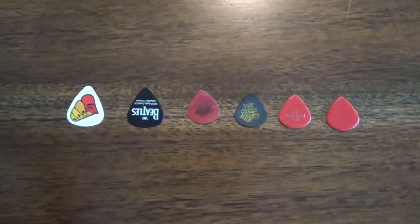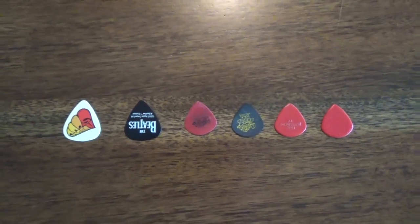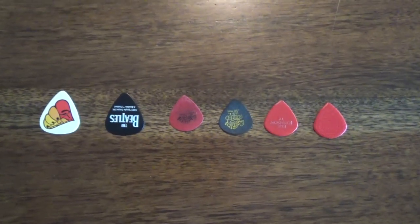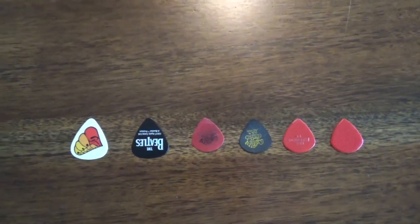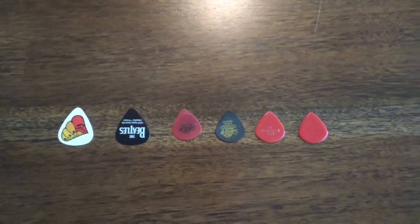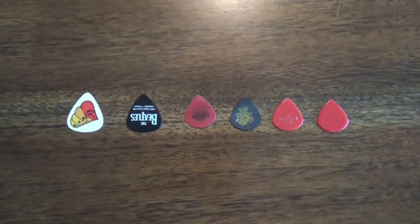Let's go over what I've used. The only thing I can really tell you is my opinion — what I've used, what I do use, and why. This could be for very beginners just so you're hip to this sort of thing, but intermediate players and up as well. We all change our tastes sometimes — sometimes we change our picks, sometimes our strings, just like sometimes we prefer a different guitar or amp.